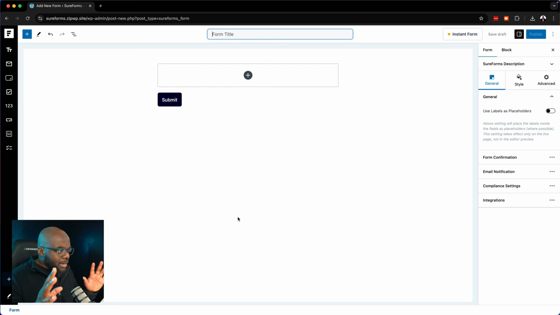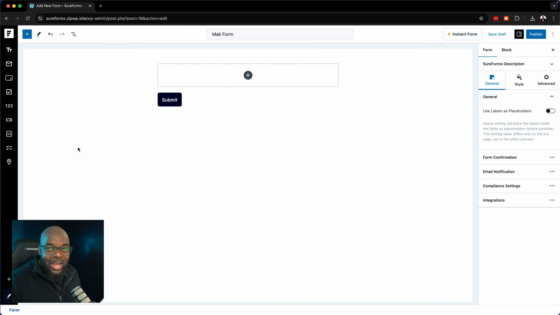All right, so now that we have this interface here, let's go through what you need to do first, and that is entering the name of your form. I'm just going to call this Mac form. Next, you can see here we have some sort of an interface, which is very simplistic, but trust me, it's not that simple. It is full of features. Over here on the left, we have this left pane. These are your quick actions.